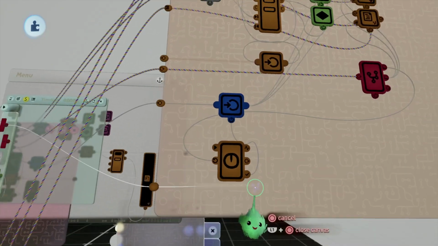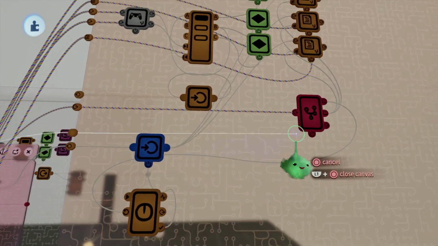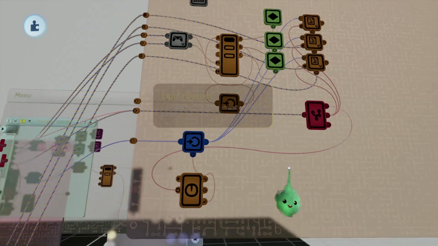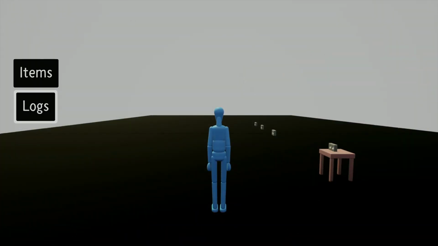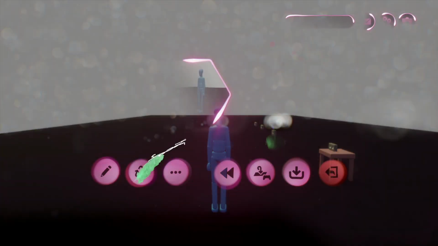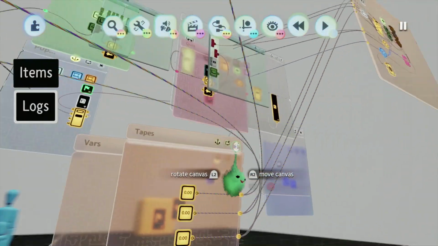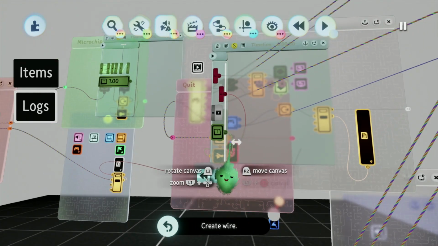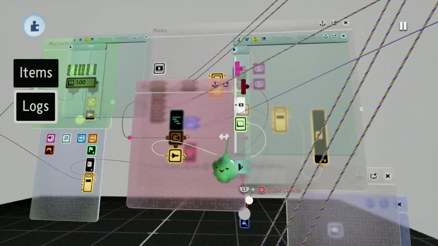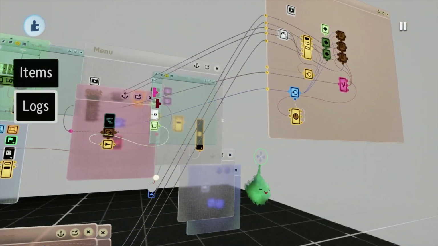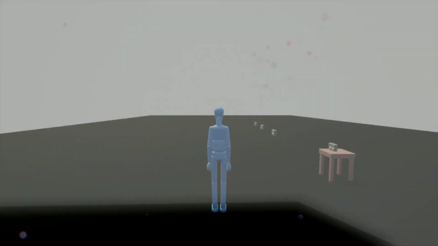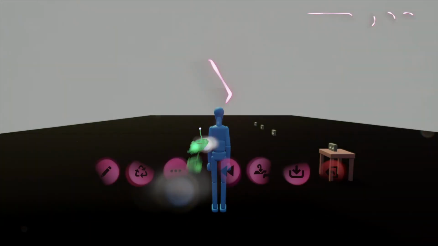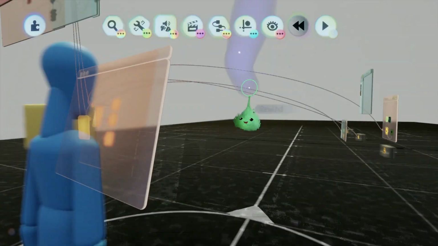I guess what I would do is connect this to that. Or not, and that doesn't seem to be working. Oh, we have no tapes, that's why it's not working.